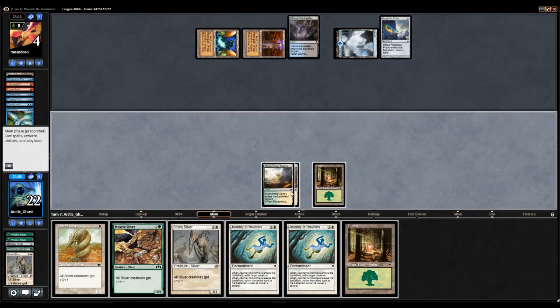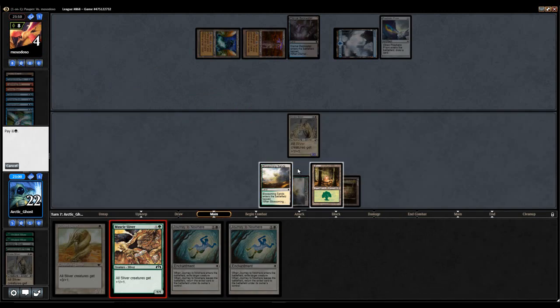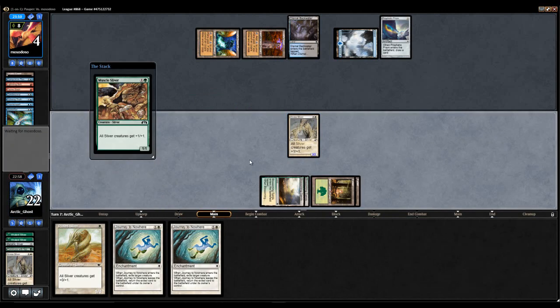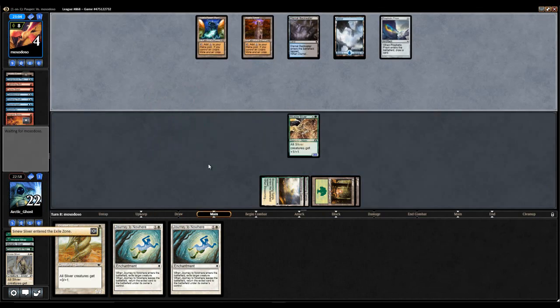Still missing a land drop, so that's good. So now we can play 2 Lords. And, what? Oh. Magma Spray. That stinks.